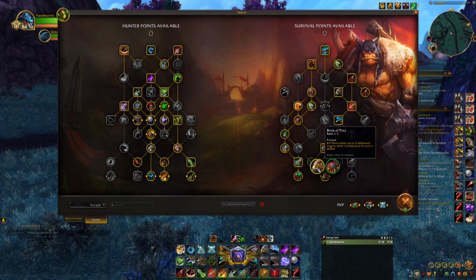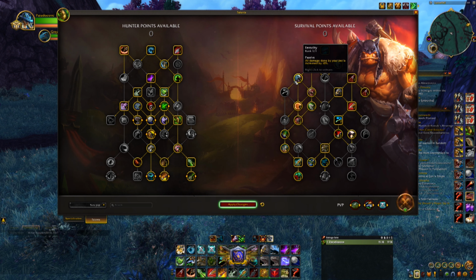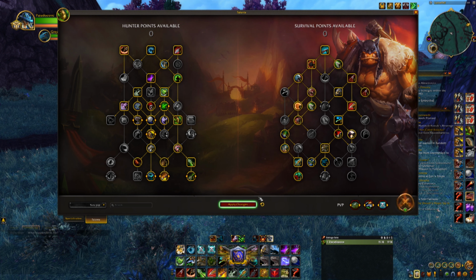However, if this is not the case and you will not get value out of the additional Kill Shots, say versus a caster cleave that is spread 40 yards apart, you want to move this talent into Ferocity at the top here for additional pet damage.